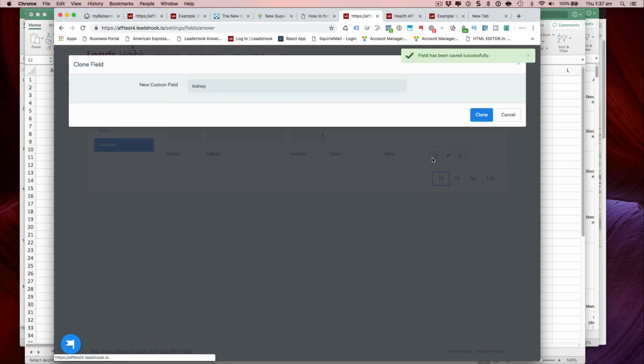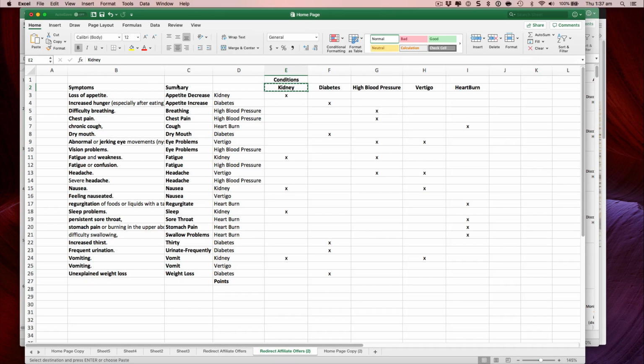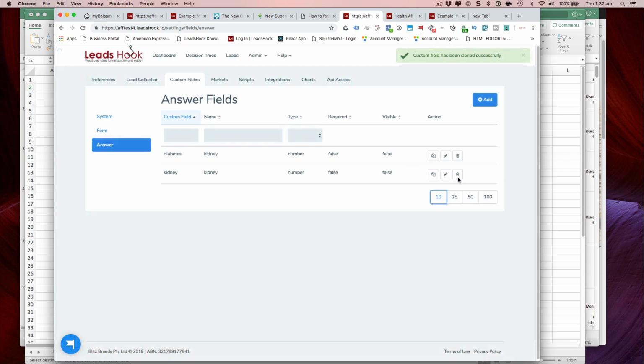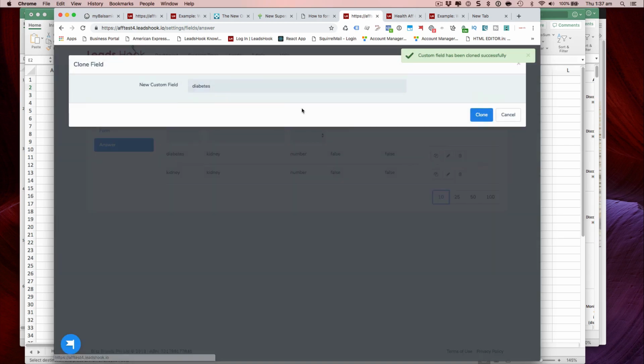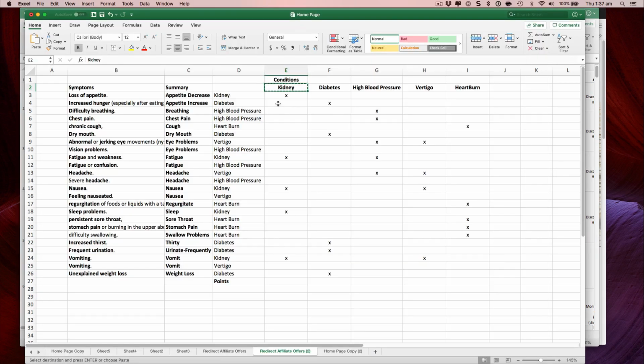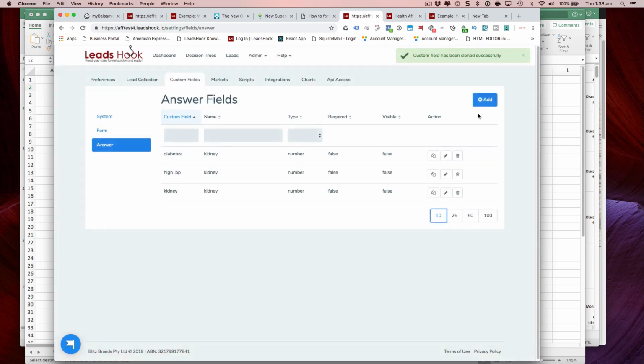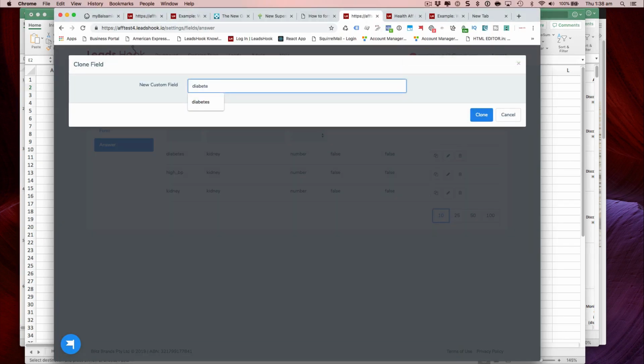And then I'm going to clone it, and I'm going to call this diabetes. Clone. And then I'm going to clone it, and call this high blood pressure. So I'm just going to call it high underscore BP. Clone. And the next one is vertigo, so clone and go vertigo.